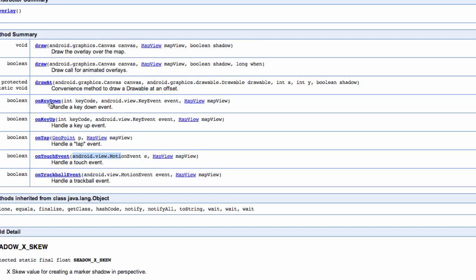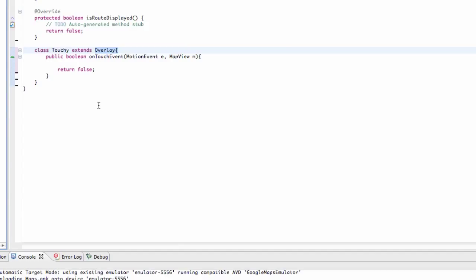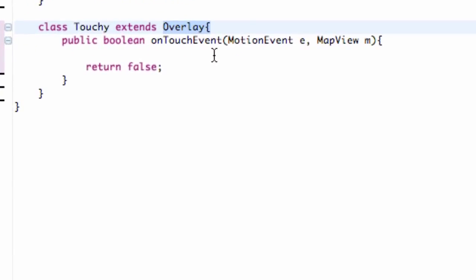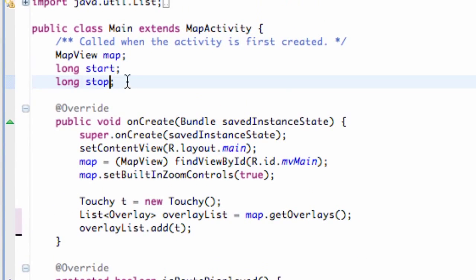We're still going to reference the key down and key up, but in a different way through the motion event. So that's what methods the overlay class has for now. There's a few different types of overlays which we'll get into, but again, we have this onTouch event method, and we're going to set up some variables, and they're both going to be long. So we're going to say long starting point, or just start, and we're going to set this up at the top. Yeah, it looks like I already did.